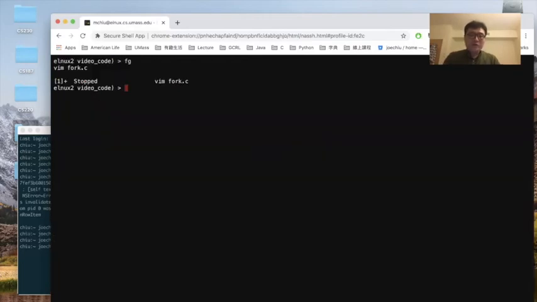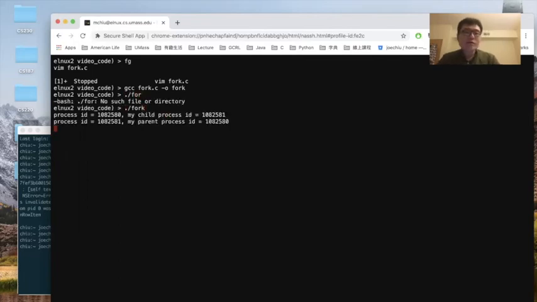Right now we can do GCC and run the fork. You can see we got the child process ID, which is 81, and the parent process is 80. In this case your parent process runs forever, but if it actually reaps the child process, we should see 81 disappear from our system.